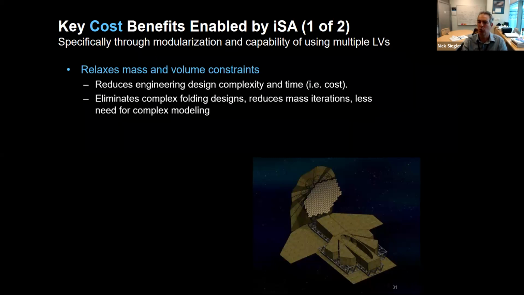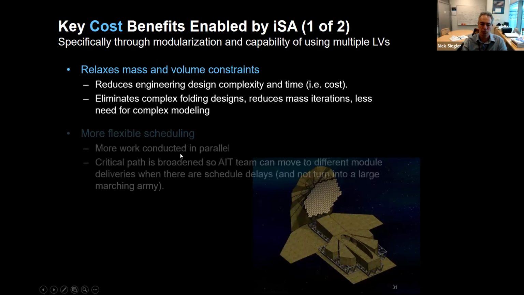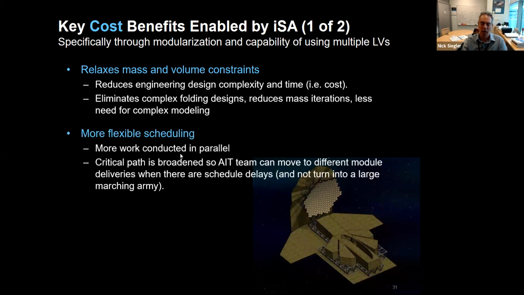You don't have to lightweight and use materials that are not common, as Webb did with beryllium. And you know, the poor engineer that has to worry about how you're going to fold something this large, well, he's going to be unemployed, because that engineer is not going to be required. We're not going to have complicated deployments. We're going to use the benefits of modularization to deal with that, and we won't have to have as many mass iterations. We heard lots of testimonials from INT people who really struggled with putting together something as complicated as Webb.